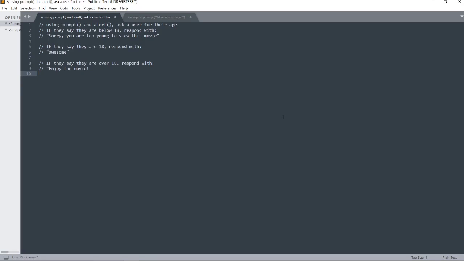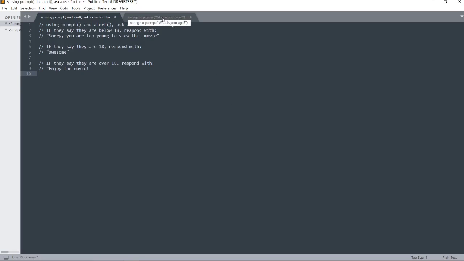If they are over 18, it should say enjoy the movie. Now pause the video over here, try to come up with code just using variable, prompt, alert. Maybe you can try to do it through functions as well. And once you have done the code, you can come back and see the solution.